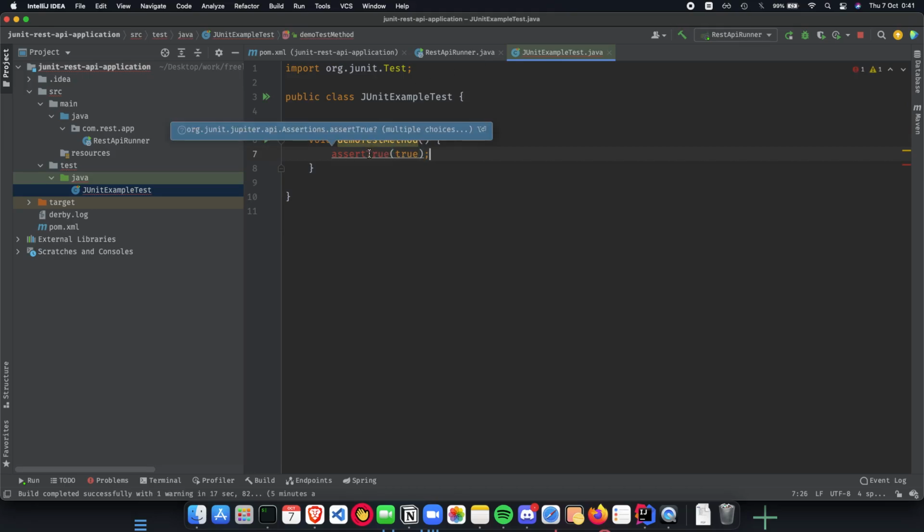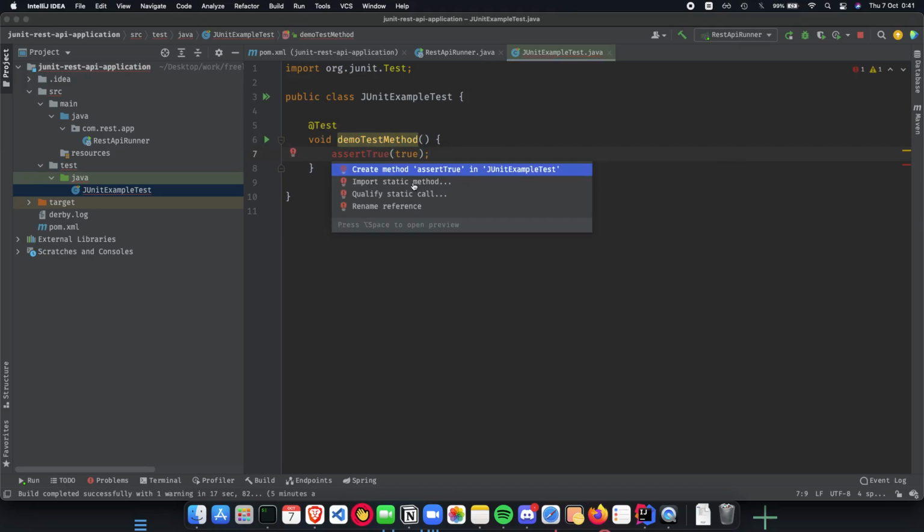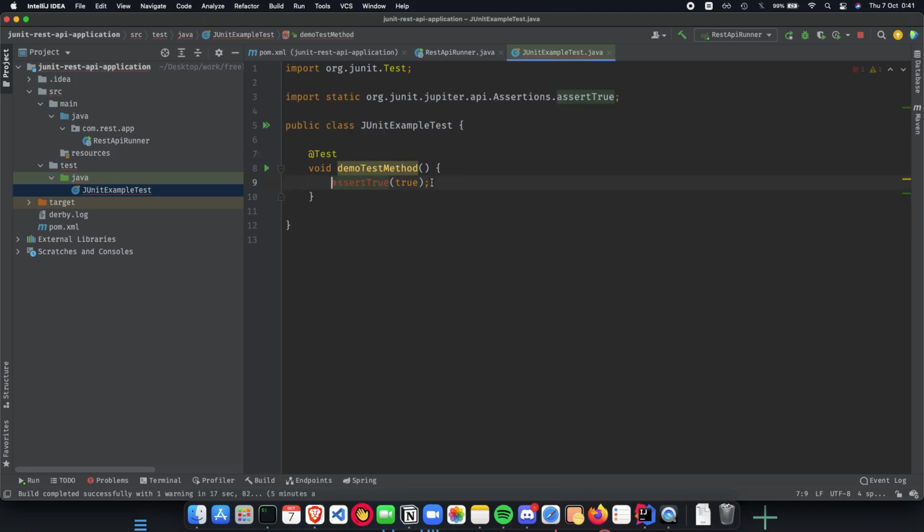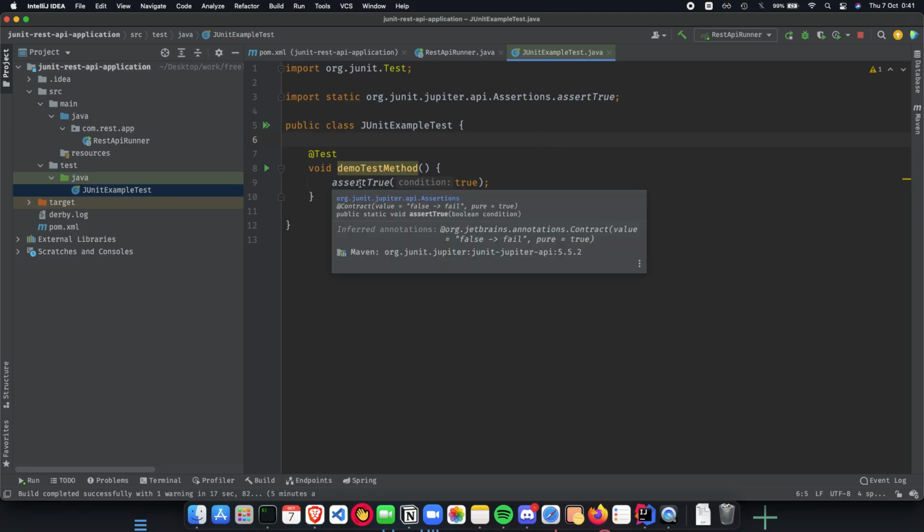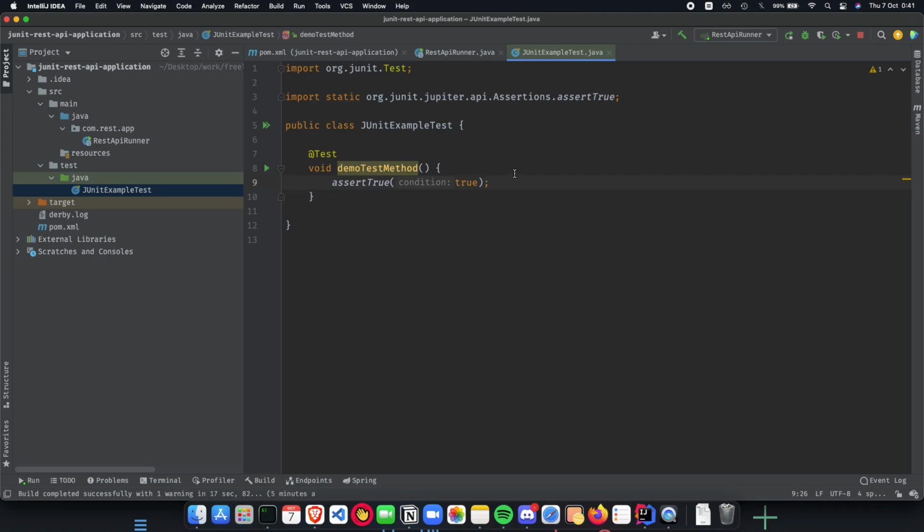Let's import assertTrue now, using the import static method from JUnit. Okay, so now we have a simple test which passes no matter what happens. Now let's run this test and see how it looks.